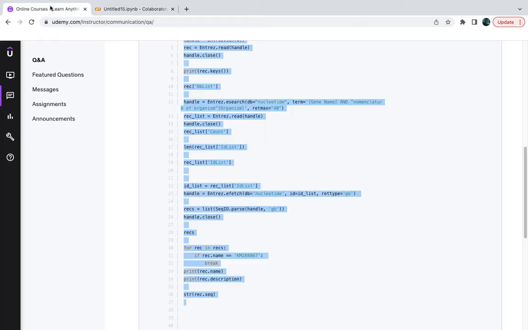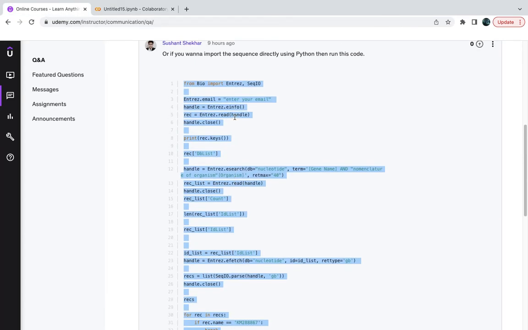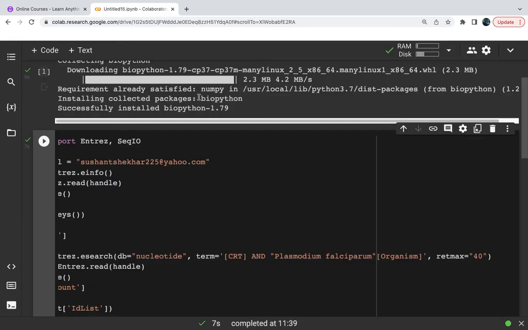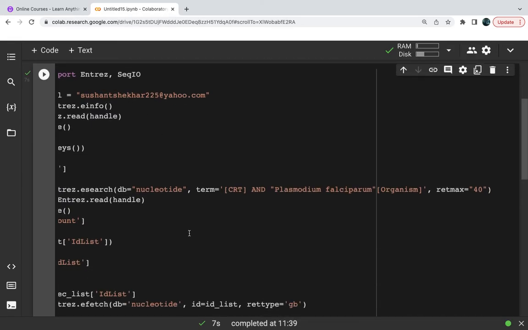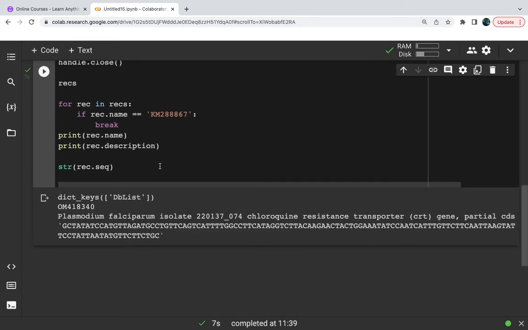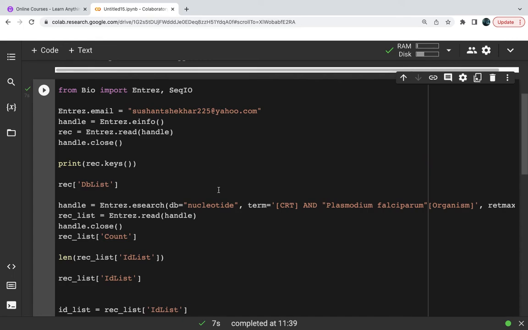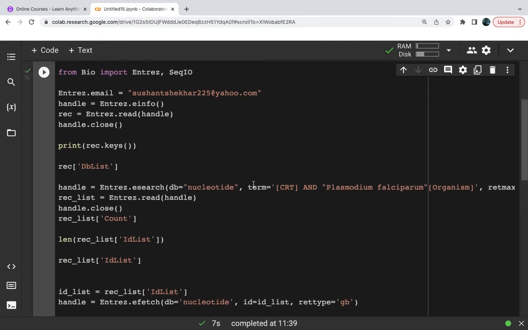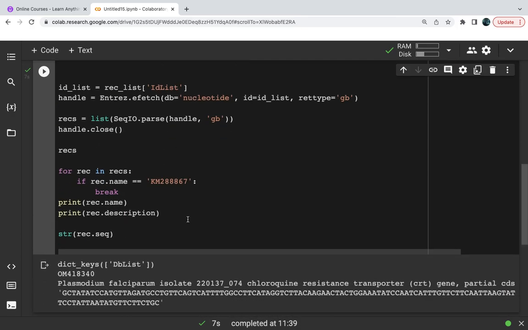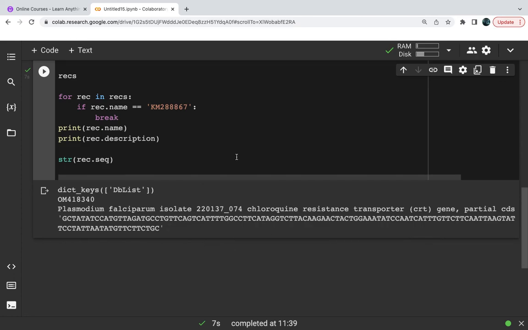So basically, this is the code. You just have to copy and paste it here, and inside of this code, you have to write down your email, which is necessary. After that, inside of this handle, you have to write down the name of the gene inside of this term, or you can also write down the accession number. But better if you write the gene name. And the name of the organism: make sure that the name is in the form of nomenclature, the scientific name, and the spelling should be correct. Running this code is going to give you the result. I hope this point is clear right now. Thank you.